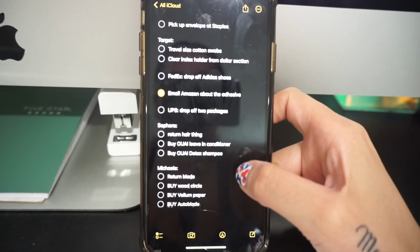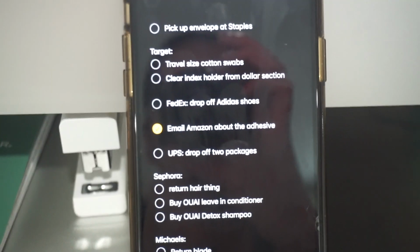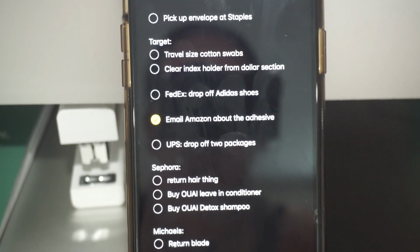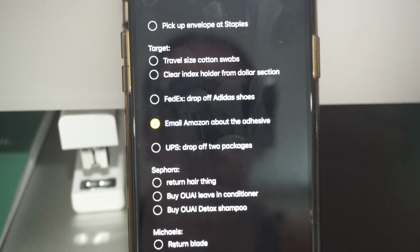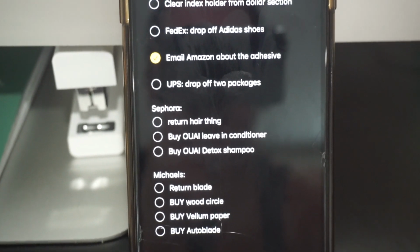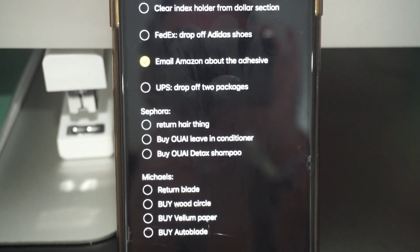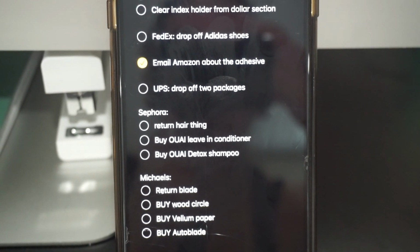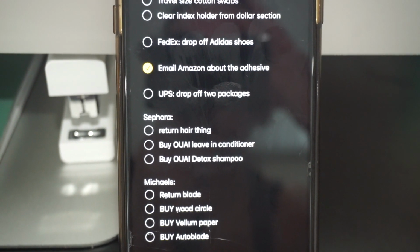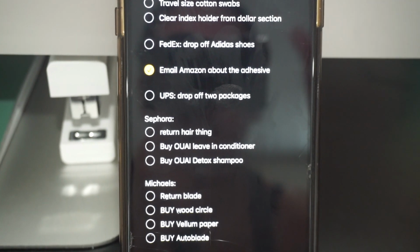My Silhouette is cutting. I fixed my to-do list of all the errands I have to run. I just organized it a little bit better. I don't know why it's so blurry. Oh, see? When I zoom in, it's better. Oh, ew, you can see all my fingerprints. But yeah, this is all of the errands that I have to do. But I'm gonna get these things cut first because I think my sister is coming. So that's good because I can give her the stuff that I need to give her instead of having to ship it. And then also, I want to get it done before she gets here, if she does come, because I don't want to be working while she's here.